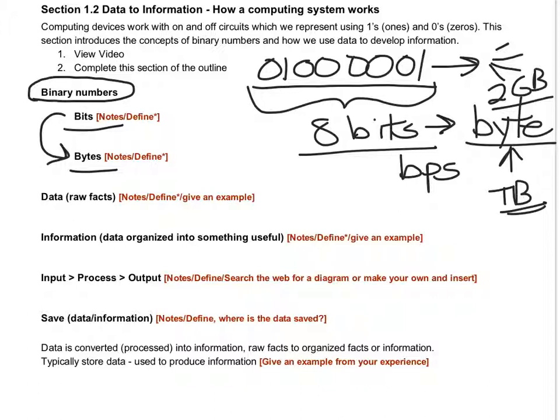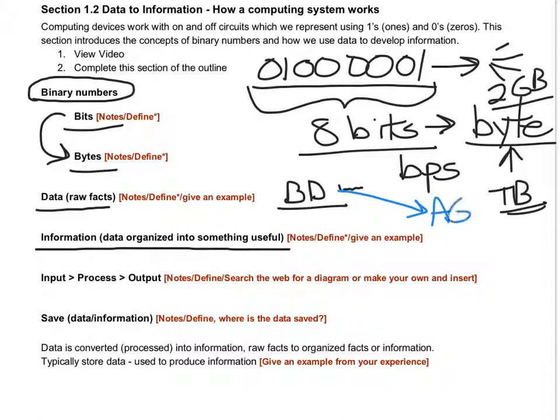Now, here's a way that I like to follow in the course: we talk about data, raw facts. For example, my birth date. That's representing my birth date. So we can use bits to represent a date. It's actually represented like a number in the computer. Information is something useful we can do with that date. We can take that birth date and we can create some information. We can figure out, the computer using software can figure out my age.